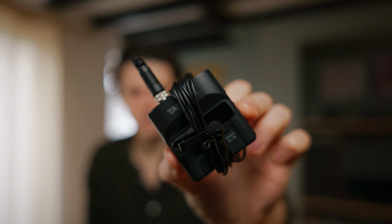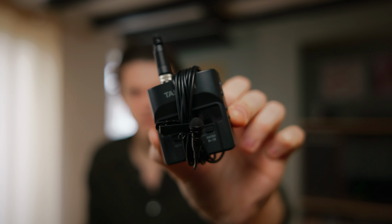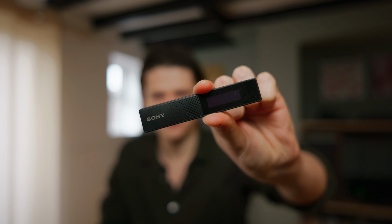Audio then. Audio is a huge part of the viewing experience for your couples. I primarily use the Tascam DR10L, which is still the best recorder available to filmmakers in my opinion. The quality of them is amazing, and I actually own 4 of them because I think they're so good. That being said, there are times where I definitely need something a little bit different, and I use the TX660 Sony microphone for anyone that maybe doesn't have an outfit on where there's a pocket on their clothes for me to put a DR10L in.